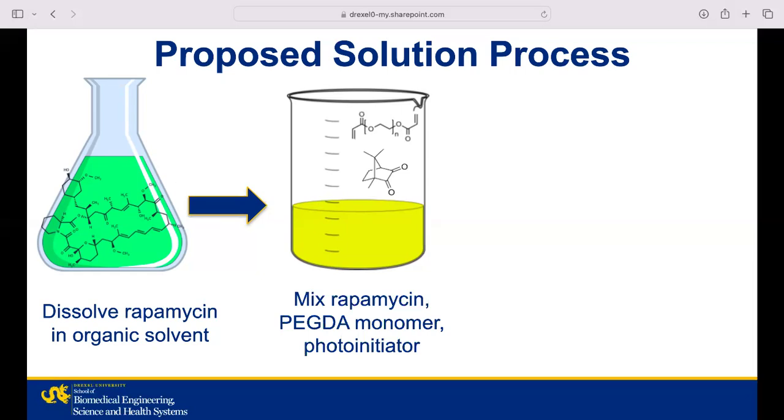However, with the addition of degradable bonds, such as hydrolyzable crosslinks, the stent could be made to be more biodegradable to increase release. Basically, if the stent can degrade better, the drug is released quicker. But this isn't really in the scope at this point. This could be kind of a secondary project to the main one.